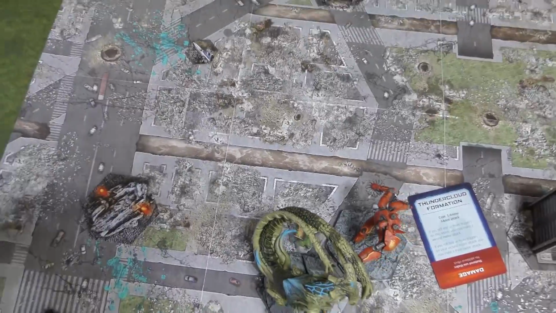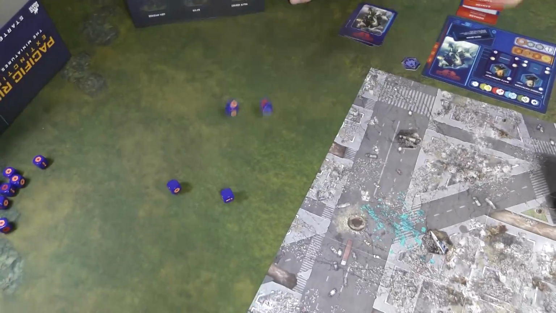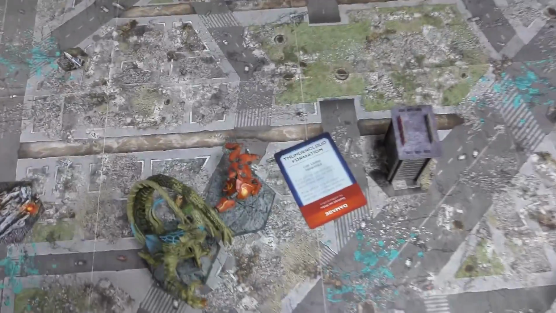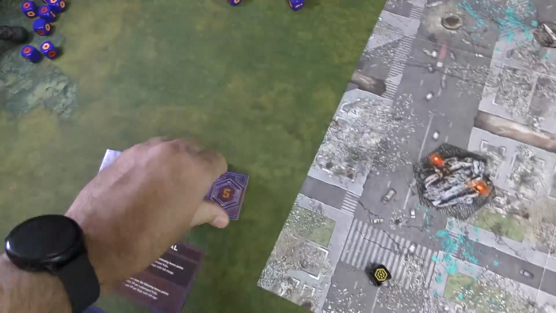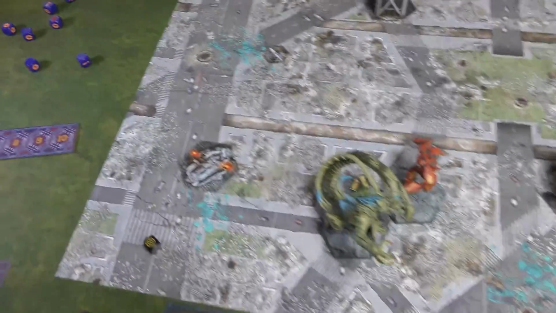All right, so now we go to the end of turn 5. We each roll 2 dice. If we have 4 successes, the game is over. Please be over. I got blanks. Ah, come on. Okay, you're not just even trying to end the game. No, I'm not. Okay, so on to turn 6, which means we put down our cards.